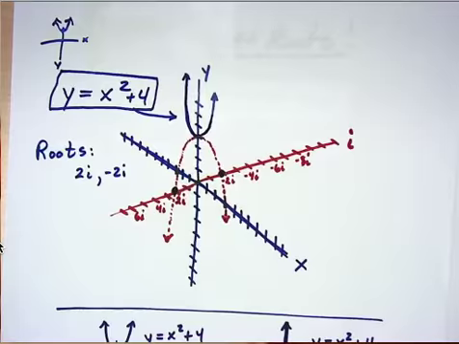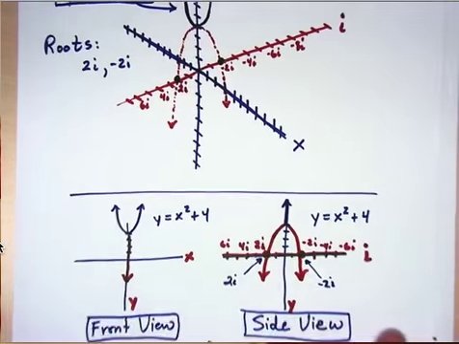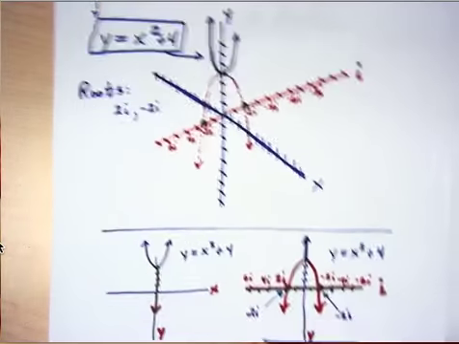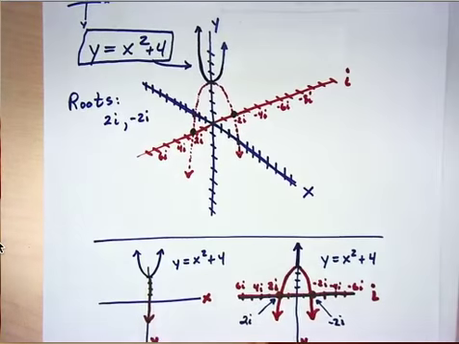Another way to look at the same picture is to look at it from a top view. I'll zoom out so you can actually see this now. The top view, or I'm sorry, the front view, is when you see it straight on like I had up here. What you have to understand is that the front view shows you the parabola opening up, but then again, you have to think of it as the horseshoe, or the Under Armour symbol, the bottom part of it twisted and coming out toward you and going away from you in the vertical direction.